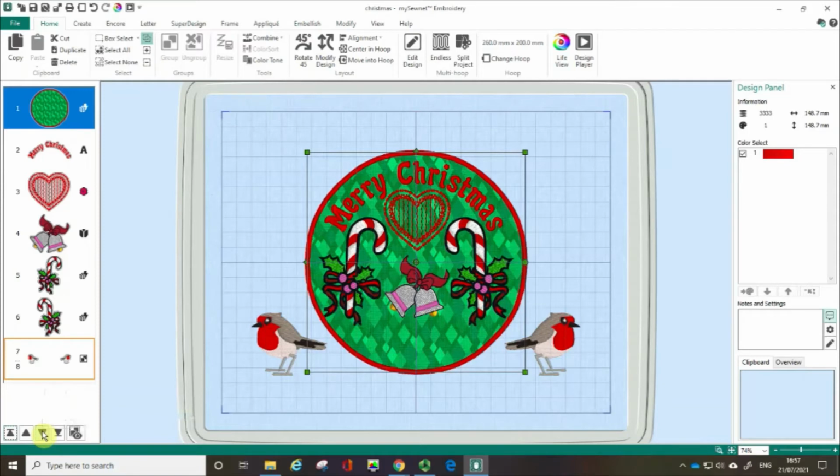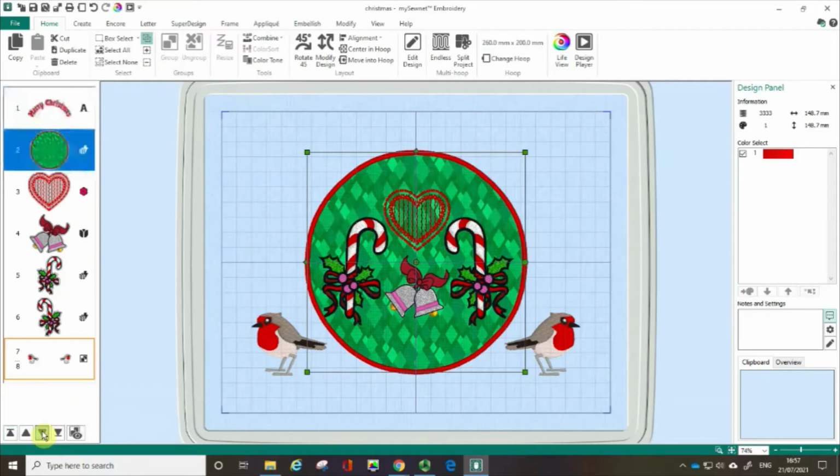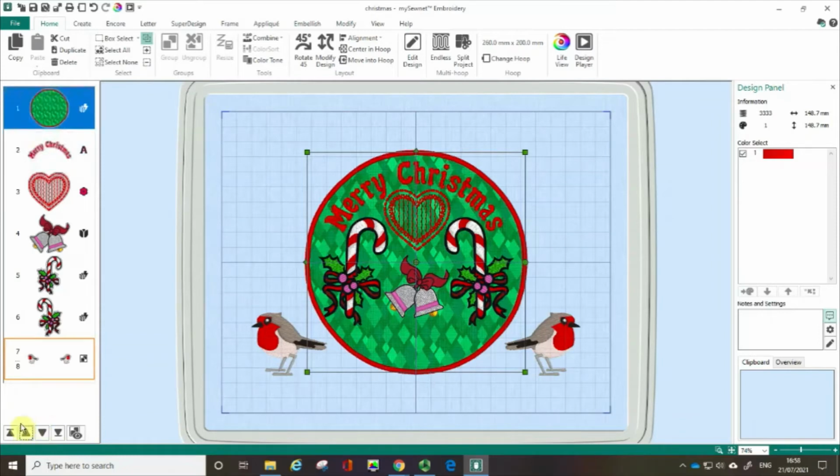So if I click on that, that's just going to send that down one stage, or indeed if I wanted to, I could send it all the way to the bottom here with the Stitch Last button, but I'm just going to move that back to the top by clicking on the Stitch Earlier button. So those buttons are quite useful if you're not very confident on clicking and dragging.